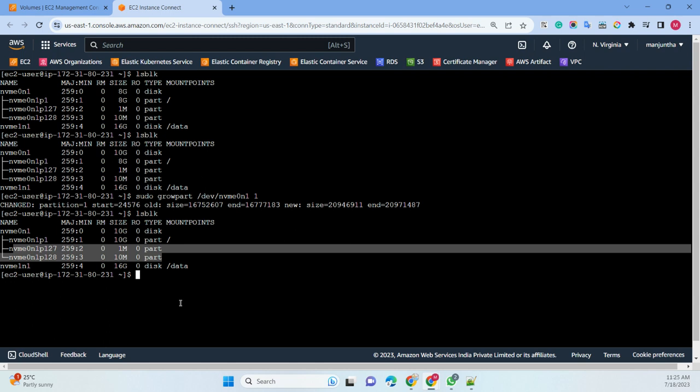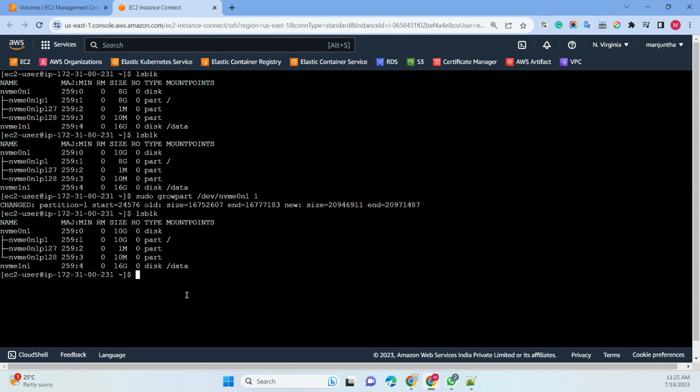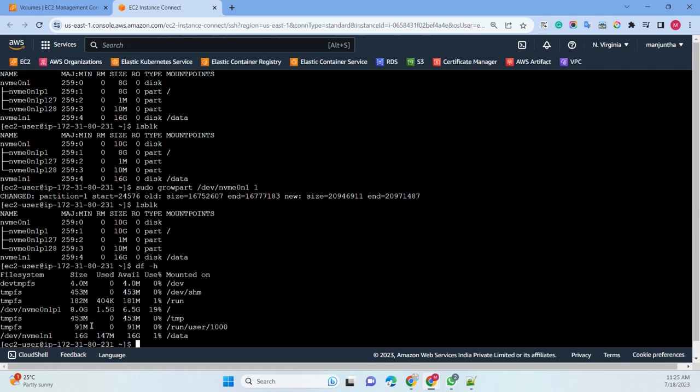Now you can use df -h. From here also you are able to see it. Still it is not reflected, right? Let me clear it.